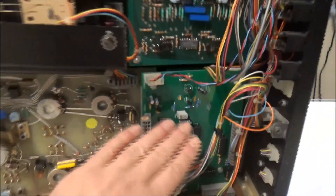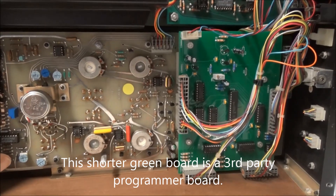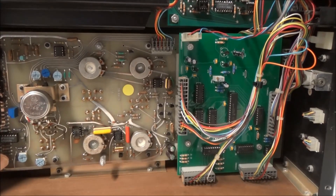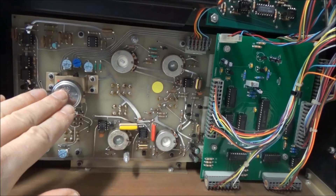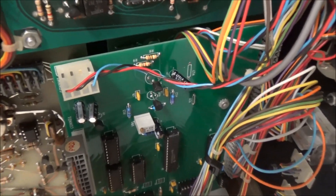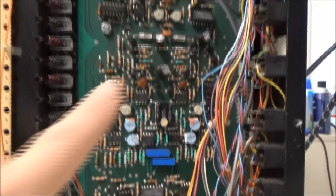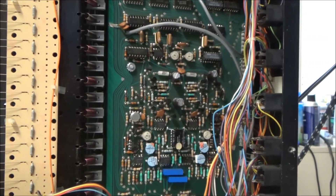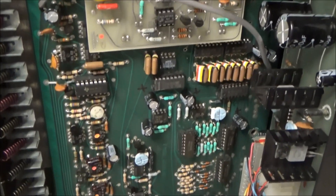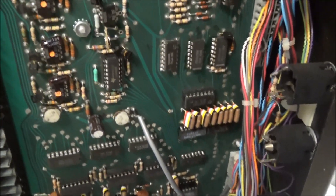Normally there would be a board that covers pretty much this entire area — that's called the programmer board, which has the digital logic for signal routing. Underneath here, this is the performance control board with the pitch bend and modulation wheels. Behind here is the touch buttons board with the program memory number buttons and LEDs. And there's another board behind the synthesizer board that has all the pots and switches for the oscillators, filter, and VCA. Since the oscillator is dead, we're going to focus on the synthesizer board with the analog stuff.